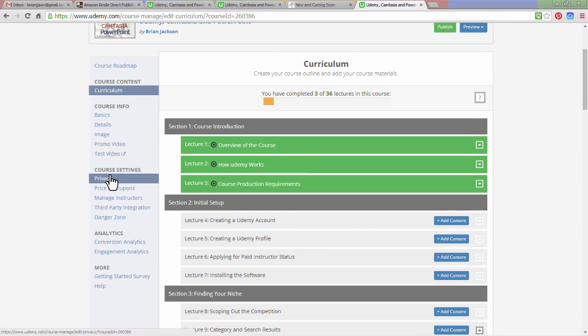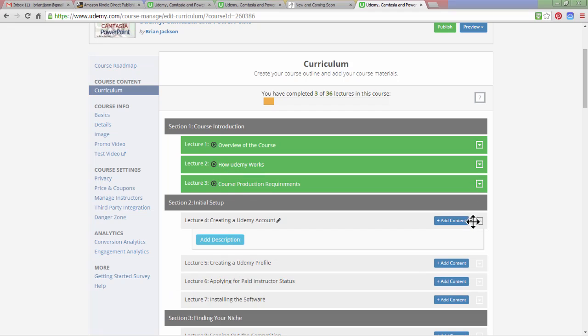This is the way that you outline your course, and I suggest that you outline your course early so that you know what your course is going to be like. In fact, if you even outline your course to the detail that I have, you're going to be able to put together the course overview and the front matter for your course and record it because you already know what this course is going to contain.